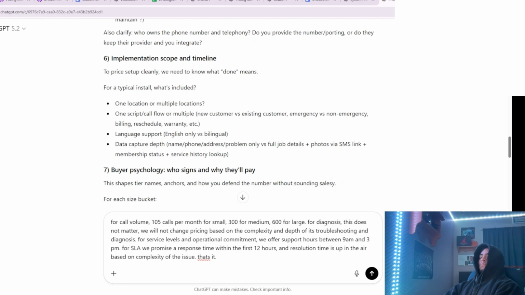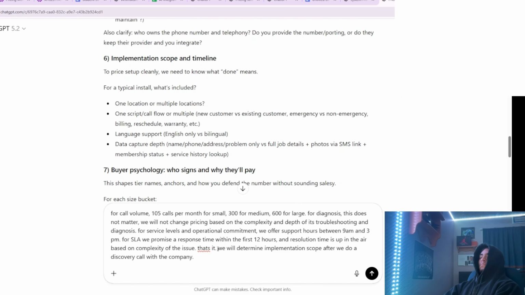They're going to want their system to do different things. And obviously, based on what they actually want, that's what's going to determine the implementation scope and the timeline. So this is something that we define after we jump on that very first call with the company and talk to them. You can't really do this ahead of time unless you're selling something that is the exact same across the board, no matter who's buying it. And obviously, that's not what we're doing in our case.